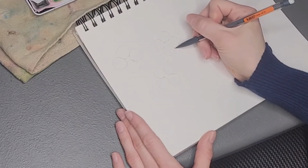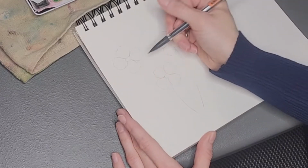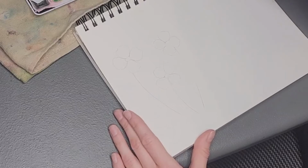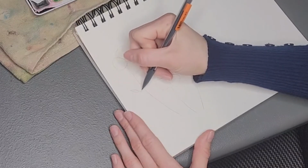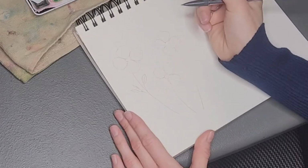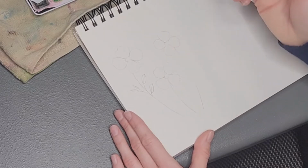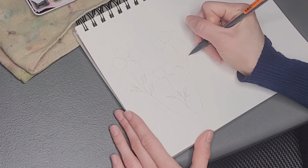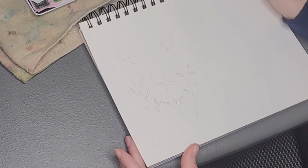Okay, so there's 3 there, so now I'm just going to draw some stems. Try that one, this one go this way. Just like that. And then I'll add some leaves. These aren't any specific flower, I'm kind of just doing whatever. So start with that for now.